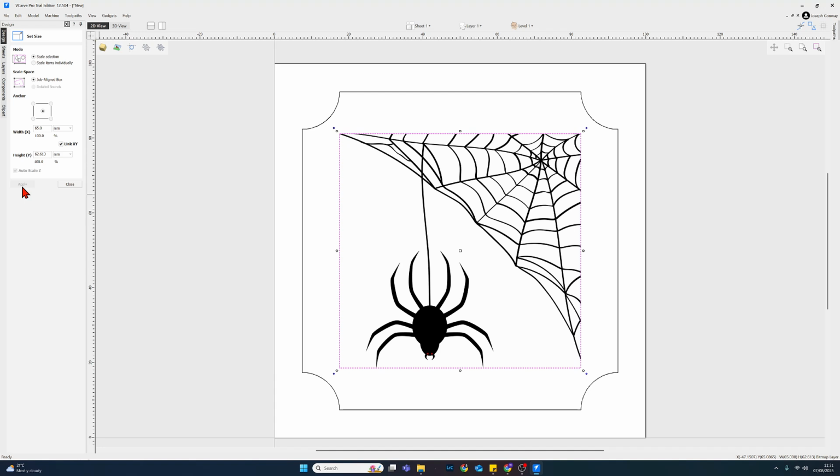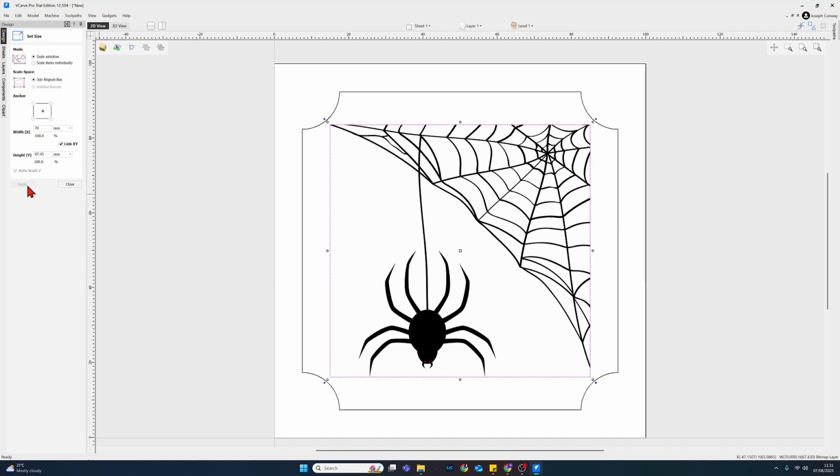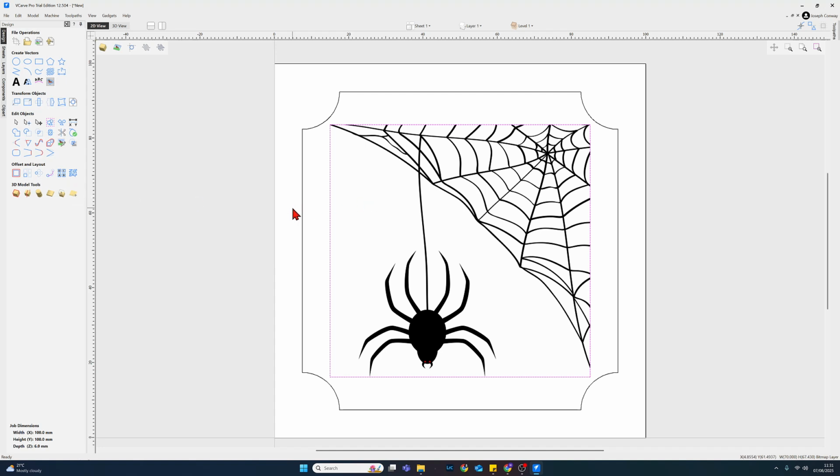Maybe a little bit more. Let's try 70. Apply that. And that looks okay to me. So let's close that. I'm just going to deselect it just by left clicking on my image and just see this is what our image is going to look like. So that's fine.